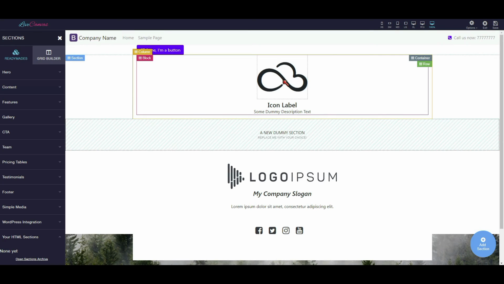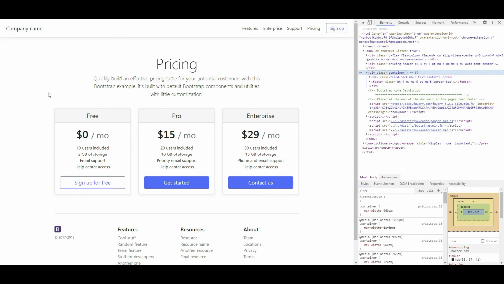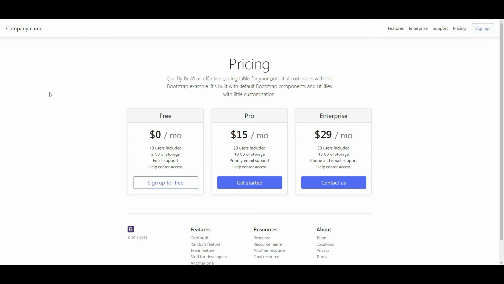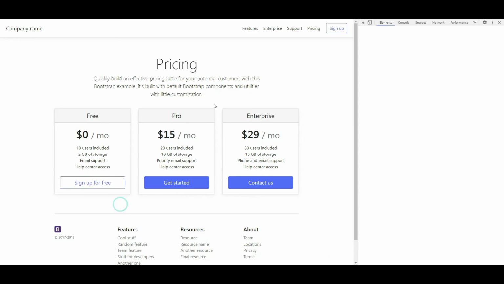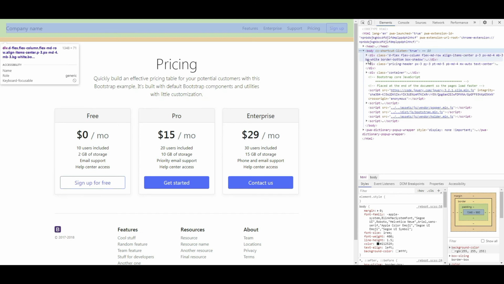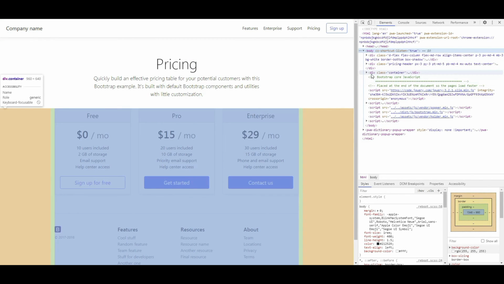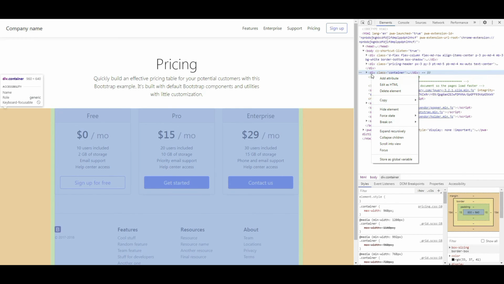And LiveCanvas has got the unique ability of going to a page. Say I have a page open here, and I want to copy this element. You can literally go in Chrome, and if you know what you're looking at, as you can see I'm hovering over these, I can click these, and then I can click to copy an element.